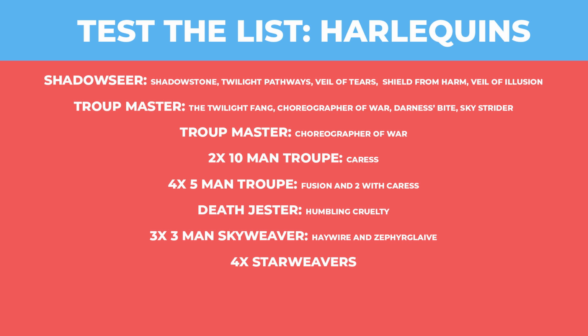And then when it comes to mid or late game, as those 10-man squads whittle down, they can jump back into the boats and they can get around the board and be even more vital of holding those objectives. So that does it for the Harlequins.